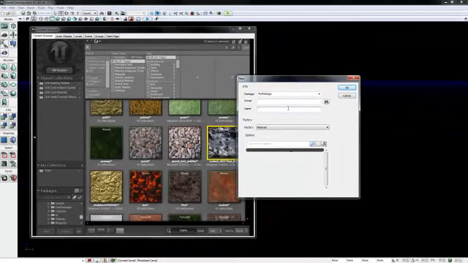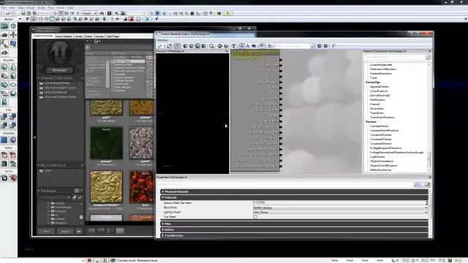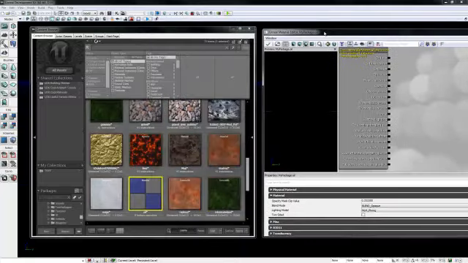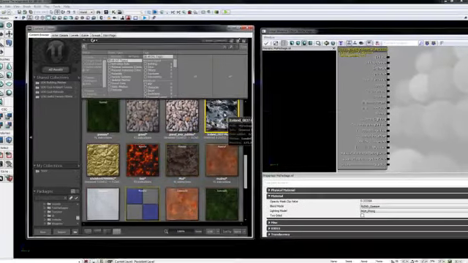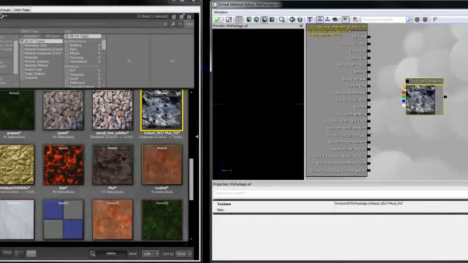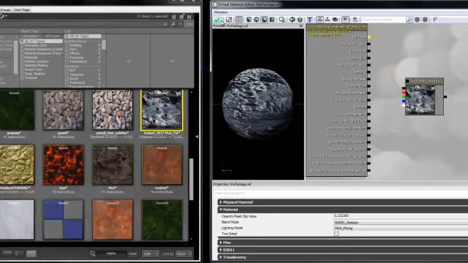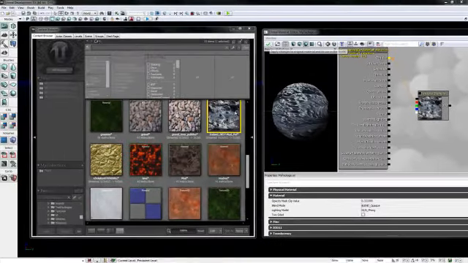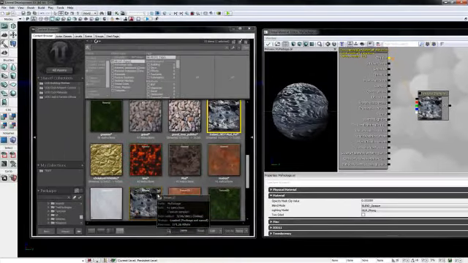Name it. Just say oil, since I don't think we have oil yet. Press OK. This little window will pop up as before. Make sure you have the oil texture selected. Click in the little window. Hold T, left click, connect it to diffuse, click the check mark, and now our material appears here.